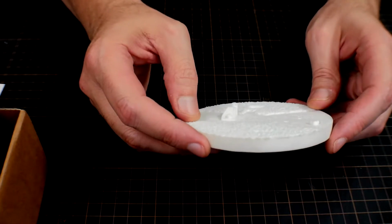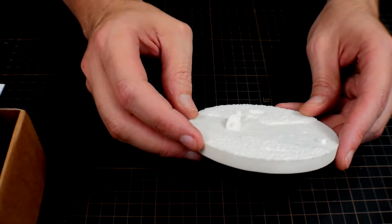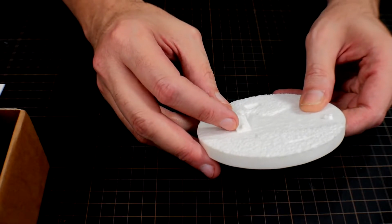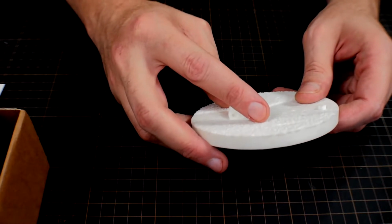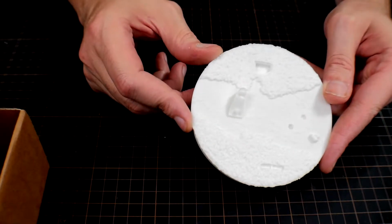All right, so here we are, and you do have texture. It's supposed to look like grass and maybe like a walk path. You do have pegs for the feet here, and I don't remember, I think there's supposed to be some bushes or something that end up pegging into here. But there is the base.